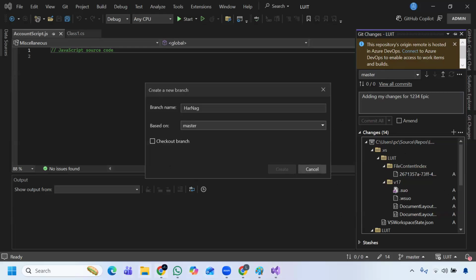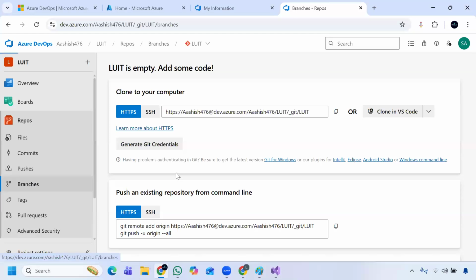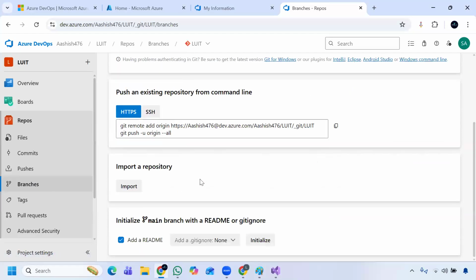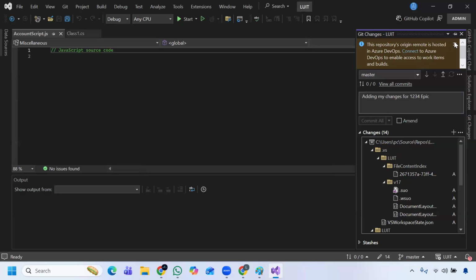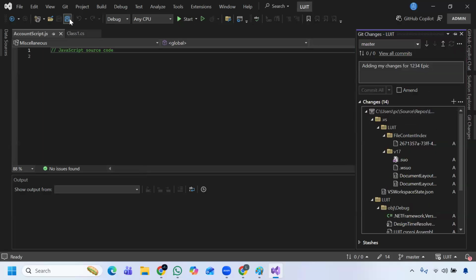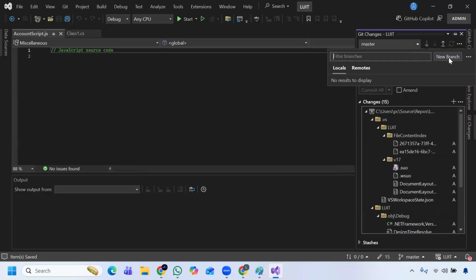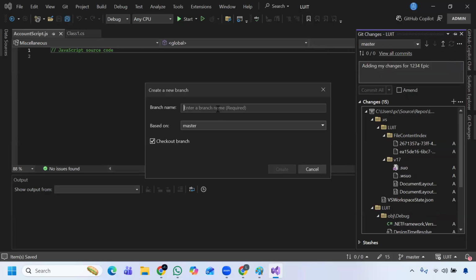One second. Let me try to create a branch. Here, new branch. It is not connected.